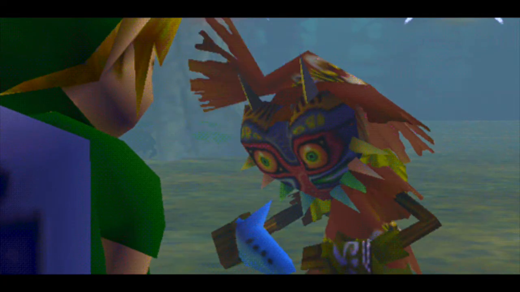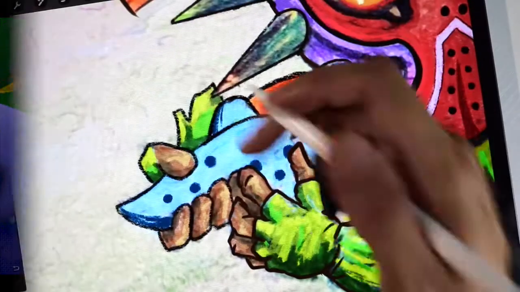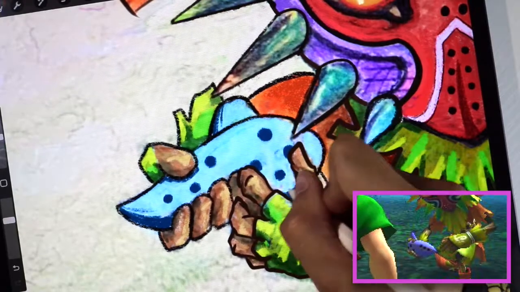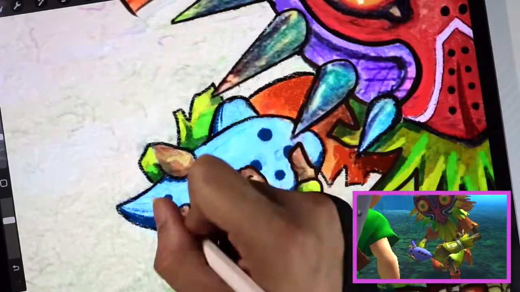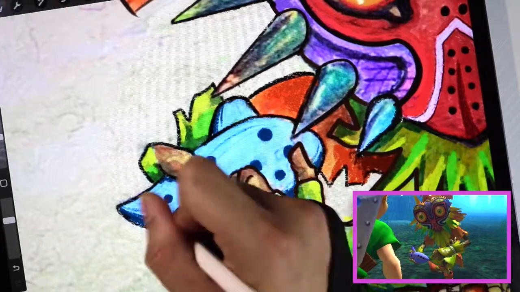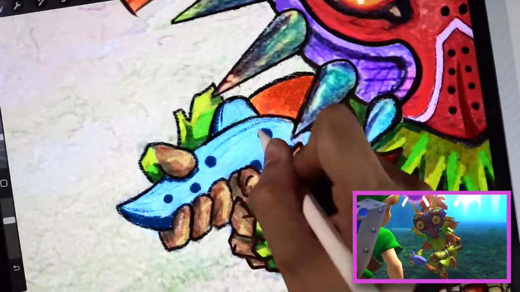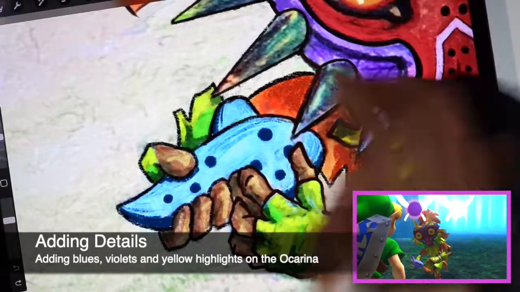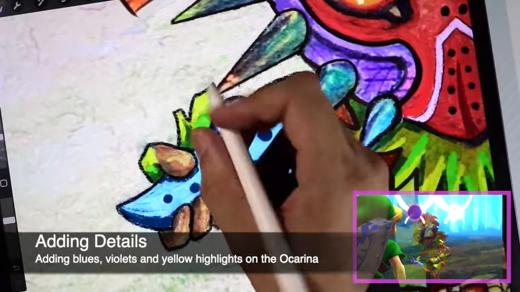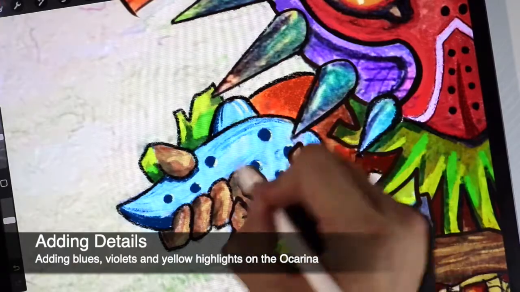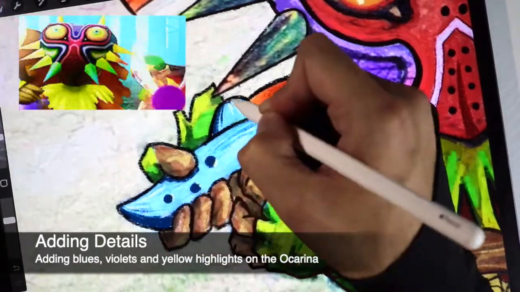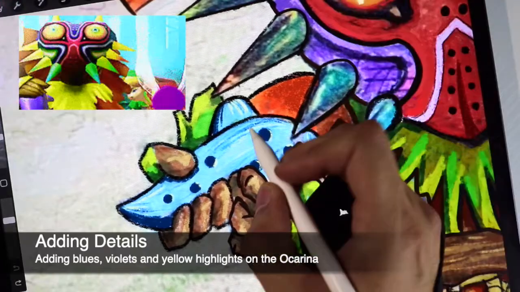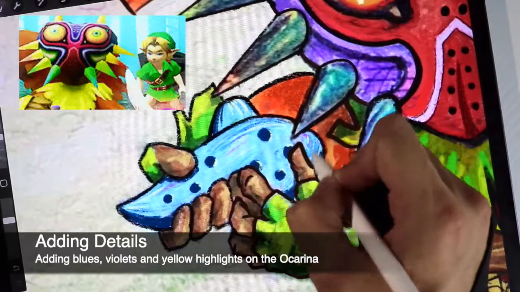Now for this next step of the drawing, I really went in for the details, drawing this ocarina, and it's a blue ocarina, which is a type of flute within the games The Legend of Zelda: Ocarina of Time and Majora's Mask. The Skull Kid is holding it, and I did have fun making sure that there are also darker colors, shadows, and highlights, and all the very nice details that I looked up with all the resources and photo references from the video games.